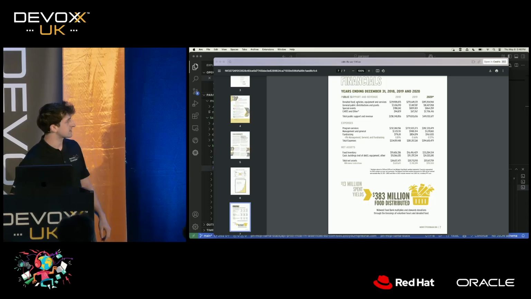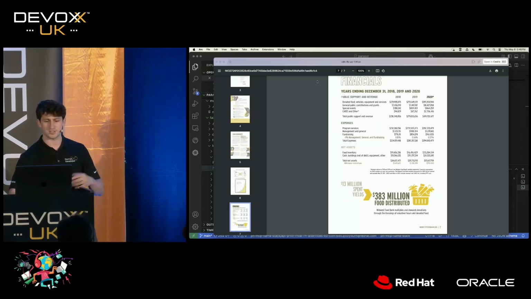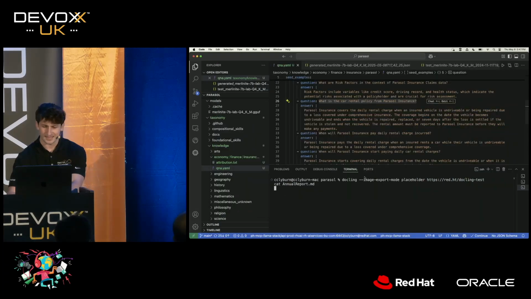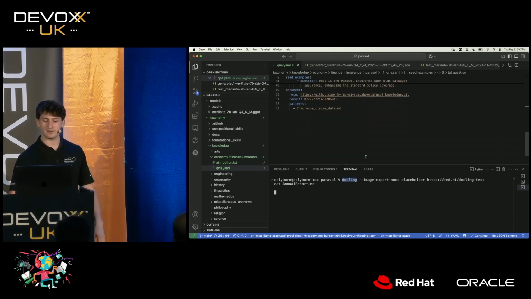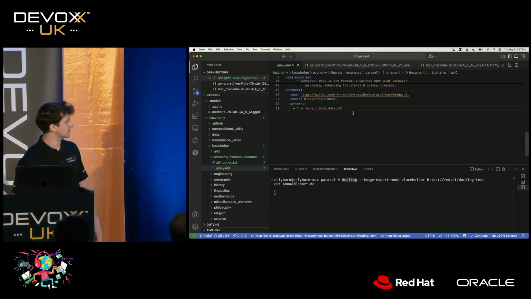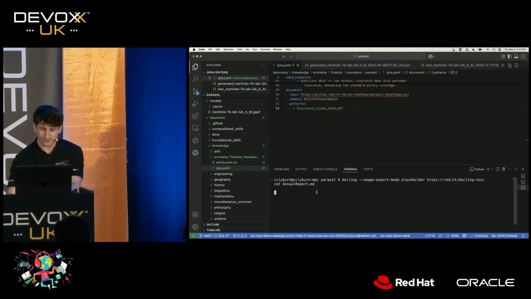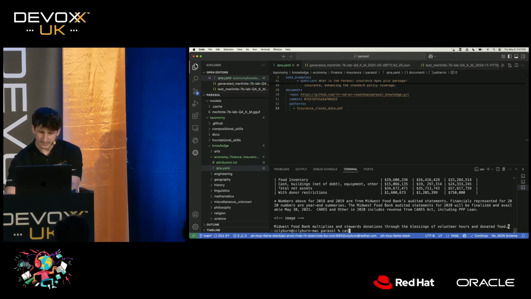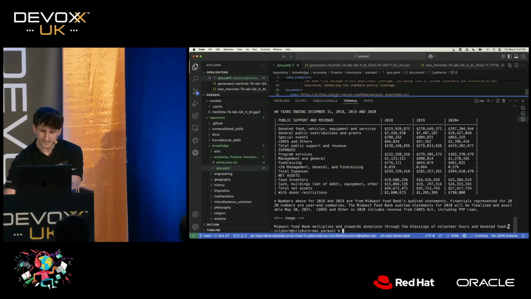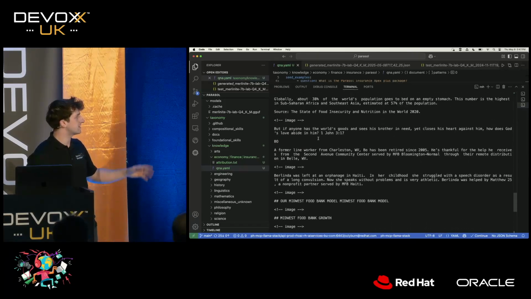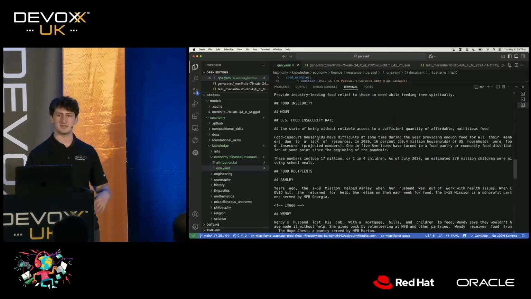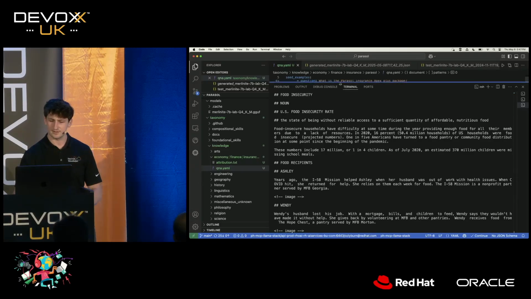For example, there are tables and other elements. If we try to copy-paste this or do a basic Beautiful Soup import, it won't really work. So what we're going to do here is use a tool called Docling, which is included in InstructLab. Whenever you source a PDF, so you point to a PDF in this knowledge repository, it's going to do this automatically for you. Let me do a cat. Oh, sweet, it just parsed the whole thing. It uses vision models to parse information that traditionally would be difficult to pull from a document, and you can automate this and bring it into your RAG or your fine-tuning pipeline.